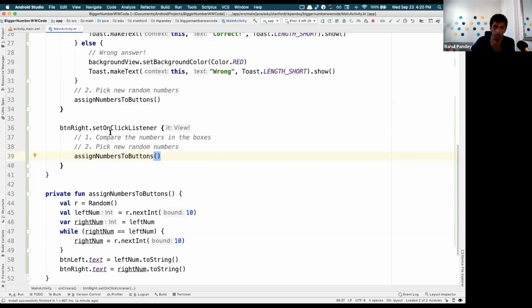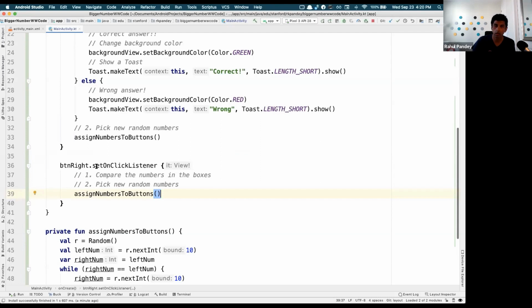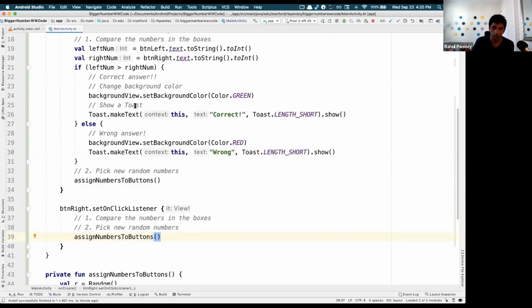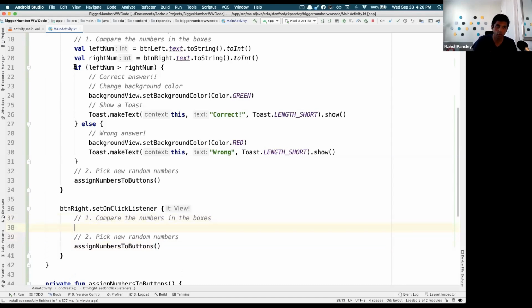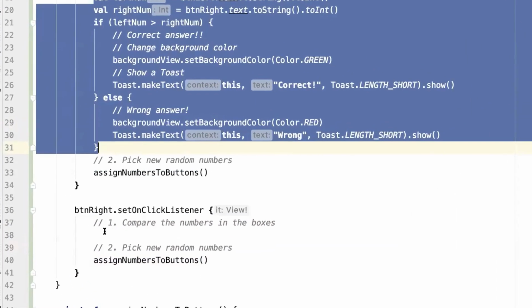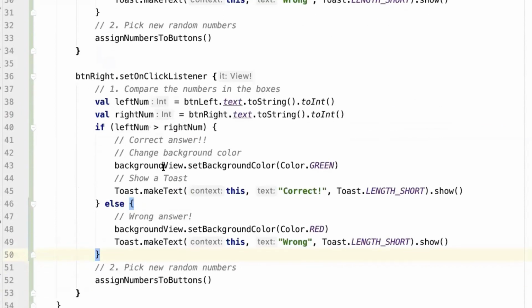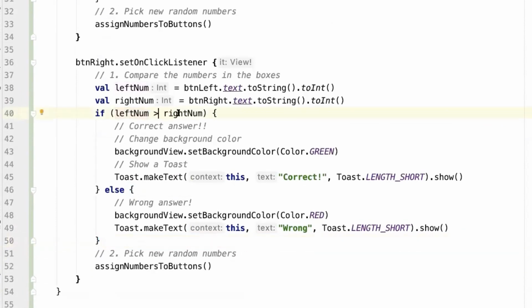Now, number 1. The logic here for button right is going to be quite similar, except for the fact that now when the user is tapping on the right button, they're indicating an intent to say that the right number is larger than the left number, which is different from when they click on the left button. That's the only thing we have to encode differently. So one way I might do this is I could just copy this. What's the thing I need to change? It is line 40. Instead of checking left num is bigger than right num, I need to actually flip this. So that's pretty good, right?